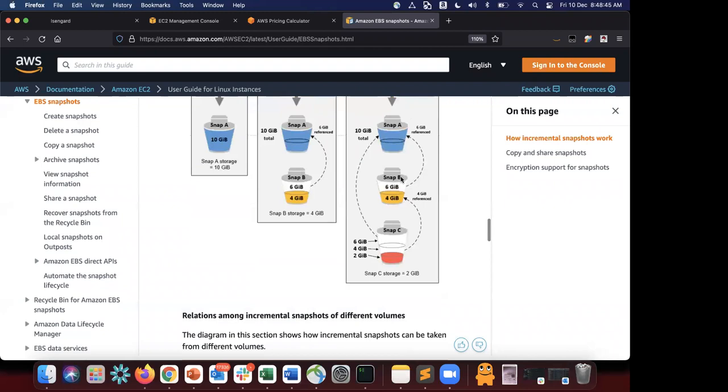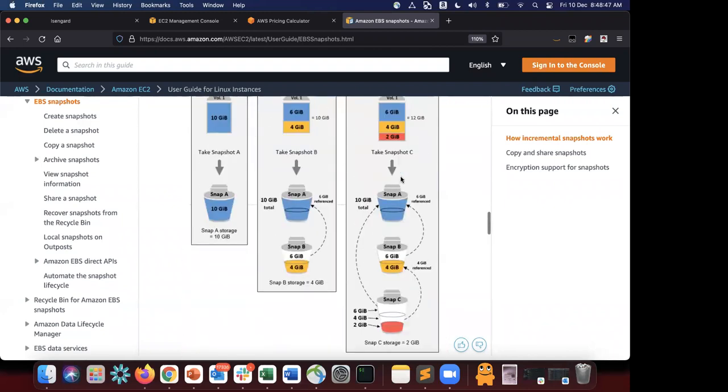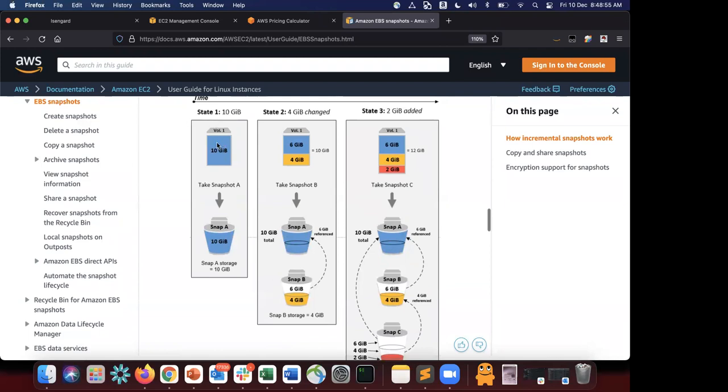That's how efficient it is, because each time it has to take a snapshot, you may imagine, is AWS going to store 10 GB every time? No, it is not like that. If it took a full snapshot every time, it would store 30 GB of snapshot data, which is an overkill because it's repeated. But in this case, it stores only the first 10 GB, then only the 4 GB, then only the 2 GB. So net, it is only going to store 16 GB of data.